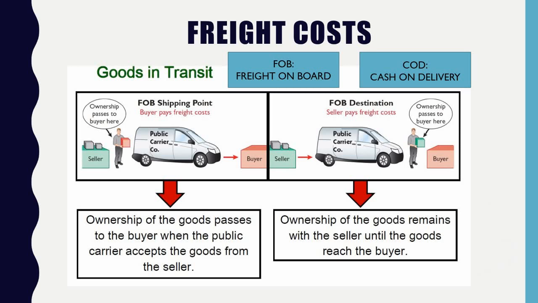Transferability of ownership does happen between the midpoint and the locations. But if the seller is responsible for FOB destination and the buyer has not received the items, there is no ownership of the items because they never received them. So that's how we have to understand this. Any questions here? No.